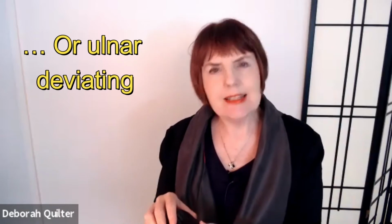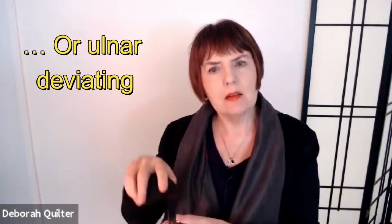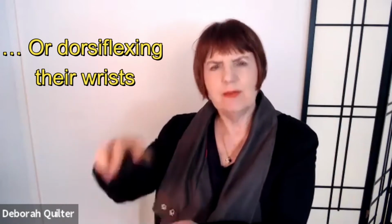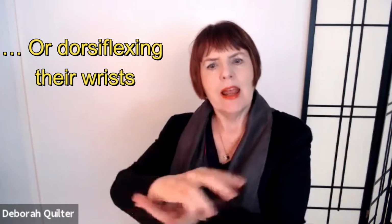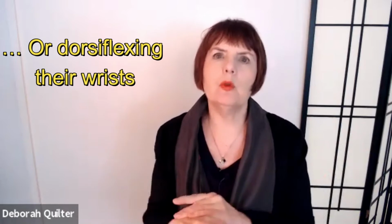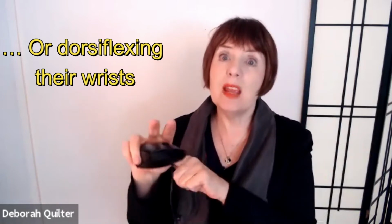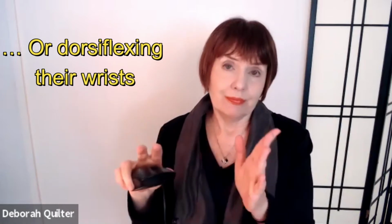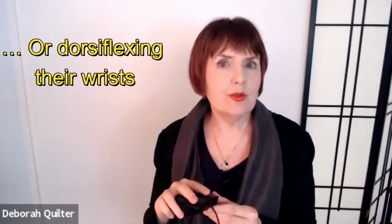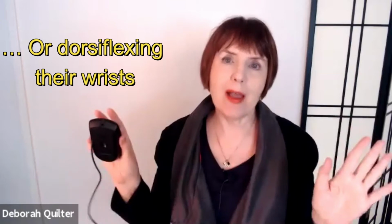The other thing that I see people do is lift up the mouse and pat it down. So they're sort of slapping the mouse, they'll lift it up and they'll slap it down. This is dorsiflexion when you're doing this movement. This can create a lot of problems for the median nerve. So if you don't want to get carpal tunnel syndrome, my advice is stay away from the mouse.